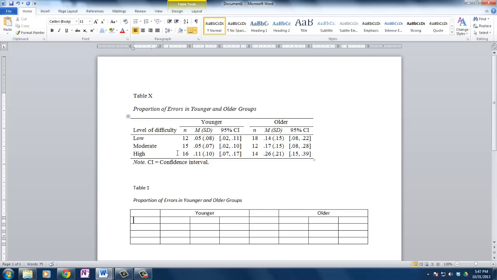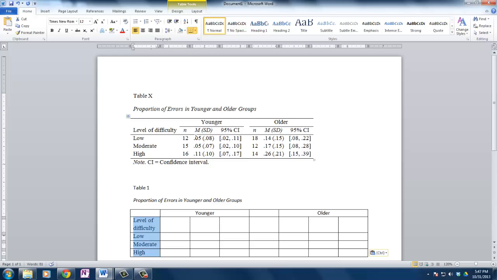Now I'm just going to copy and paste this information to save time. And as you can see, this information is also centered, as are the data.